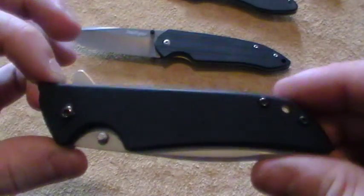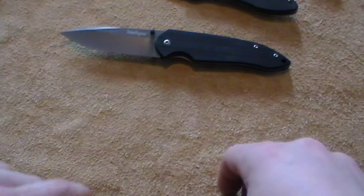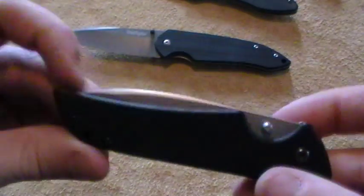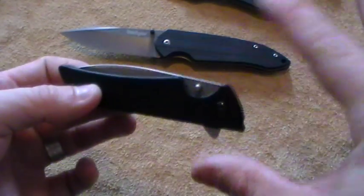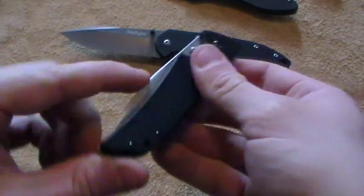One other thing I like about it is the way it closes up. You see a lot of knives that when they close up, there's a lot of blade sticking out, or humping out weird. This one, when it closes, is just like a little square. Just a little square package. Closes up very nicely, and I just like that. Almost all the blade just disappears into the handle.